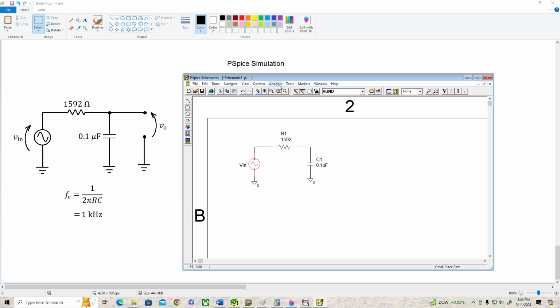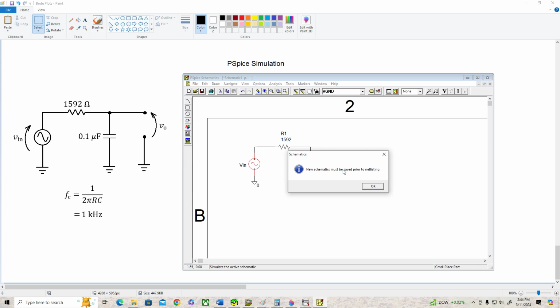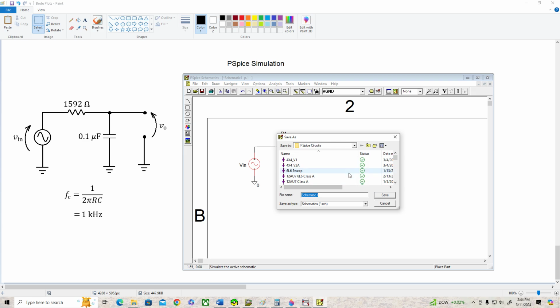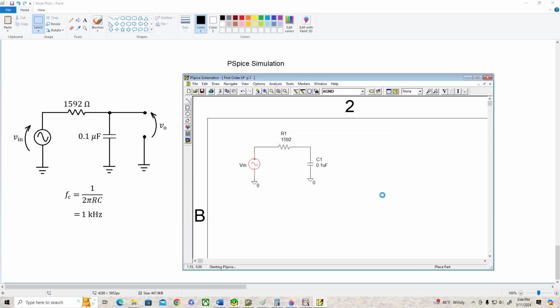And now we come up to analysis, simulate, and PSpice wants us to name this schematic before it saves it and analyzes it. So I'm just going to call this first order LP. So that's our first order low pass. Okay, we'll save it.